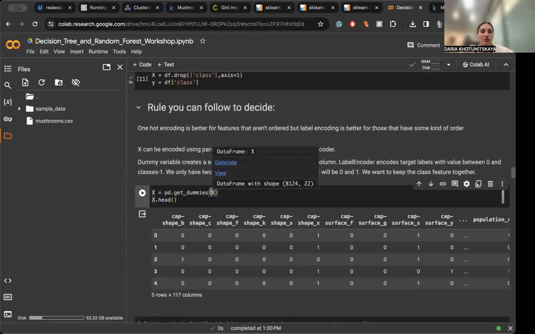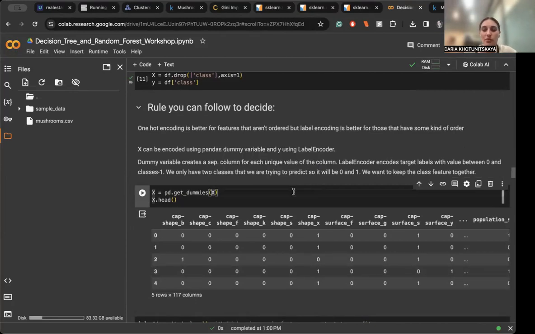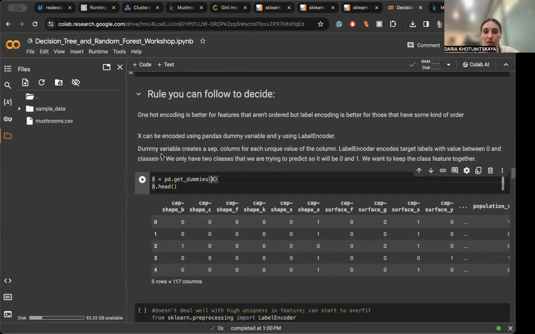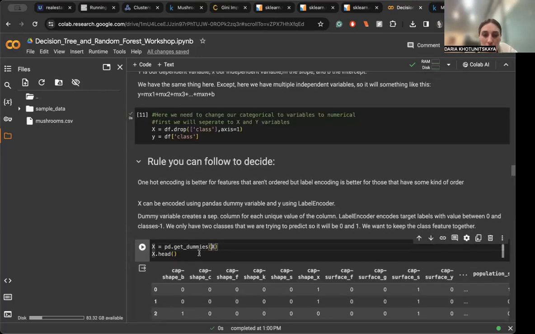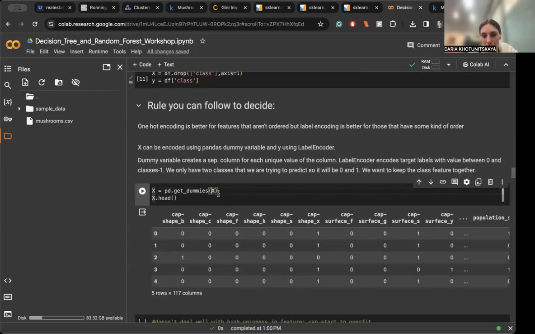So the next thing we want to do is, again, fix the string variables. We want to ensure that our model can work. The thing we're going to do now is something called one-hot encoding. There's one-hot encoding and label encoding, which we are going to be doing. For the X variables, we will be doing one-hot encoding. We are just going to do pd.get_dummies and take a look at what we're going to be doing.